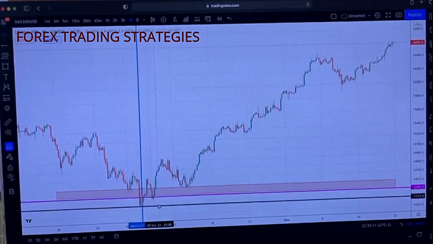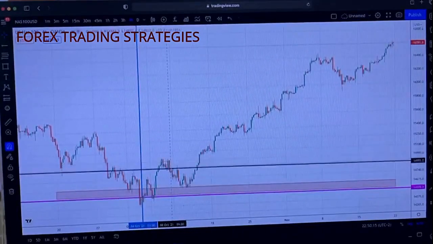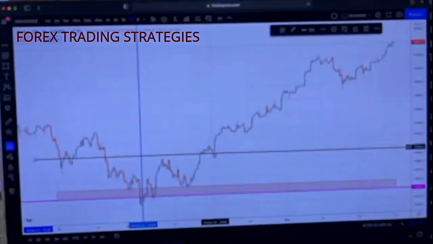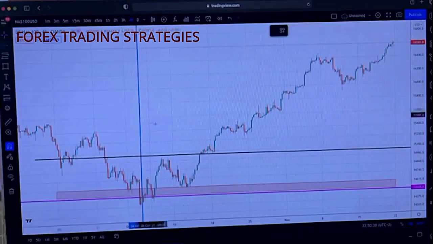What happens on NASDAQ is that once it starts going up, for our time frame, try as much as you can to highlight your lows. Whenever you highlight a low, it will normally pick out a previous high. As you can see, I highlighted a low there and it picks out a previous high. That's your basic 4-hour time frame. Also here I'm going to use a different horizontal line. I'm going to use this one.